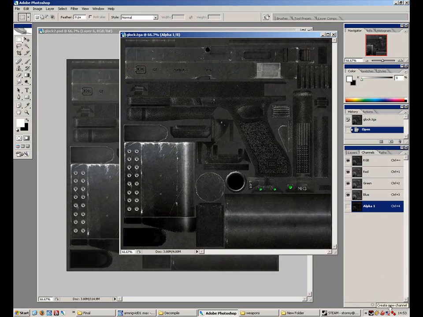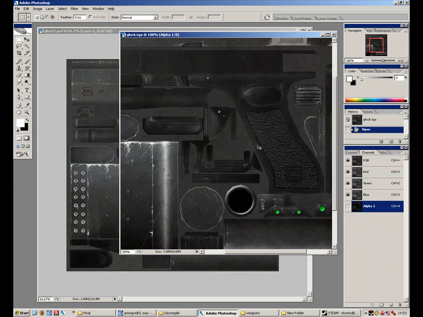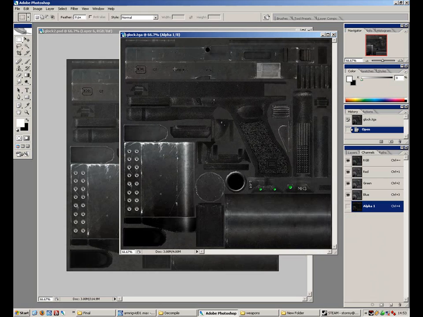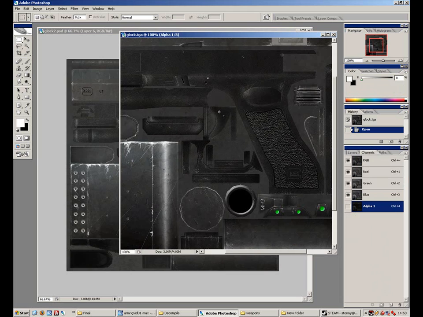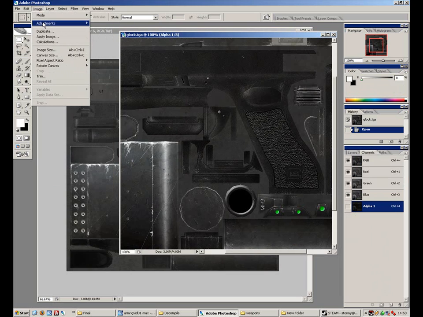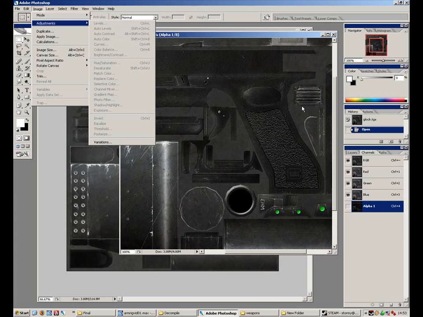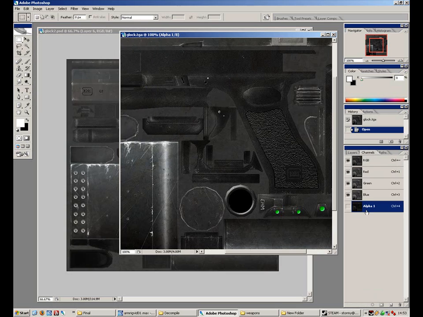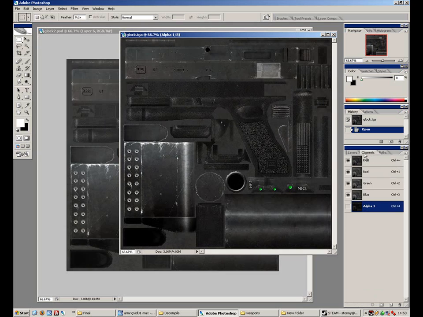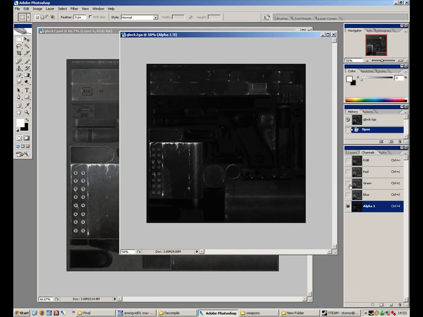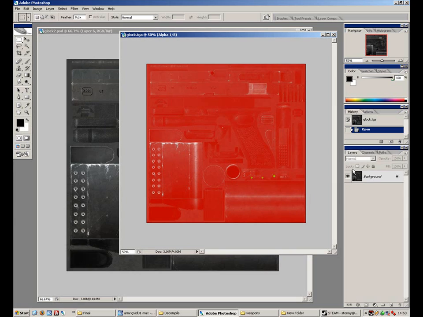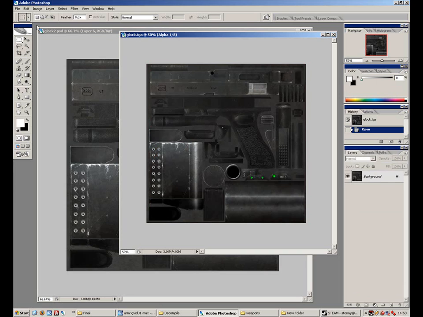So I've just gone a new channel down the bottom here under the channels tab. I've copied and pasted my actual texture. I've also had a good play with the levels of the texture, as you see down there. Sometimes it's quite nice to really feel about with the colour balance, but that's fine. And then I've basically taken this and copied and pasted that into the alpha channels, and again had a play with the levels. So you've just got a specular map. Right, so that's all saved.